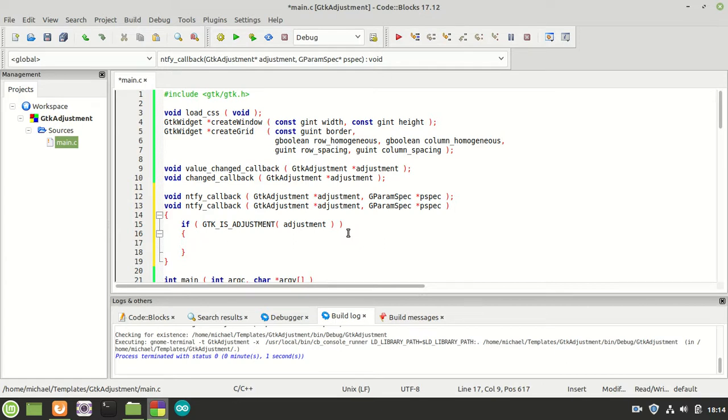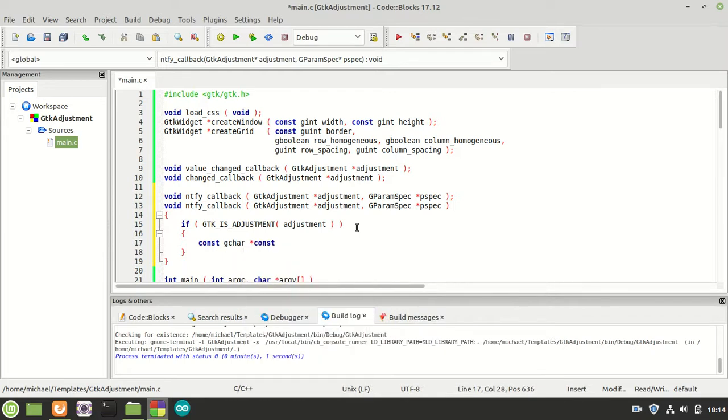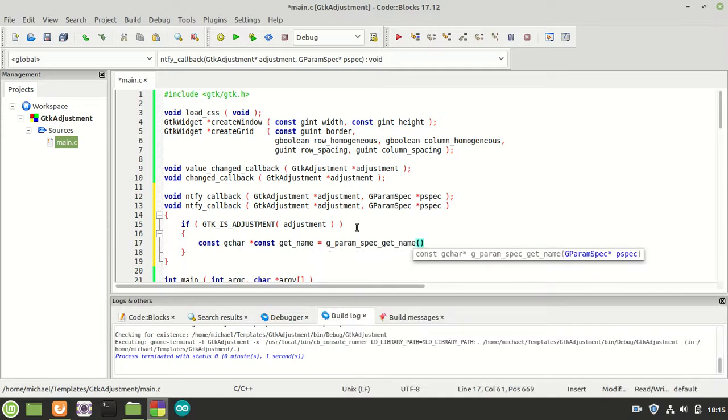Which means now that we can do, I don't know, let's say const gchar, const, get name, for example, and then of course g param spec get name of the parameter spec. Once we have it, we can print it, isn't it?